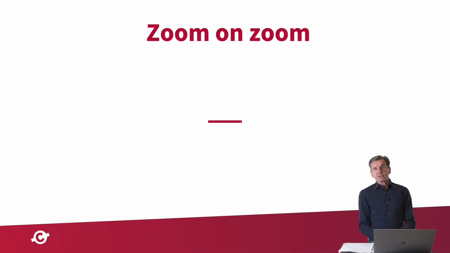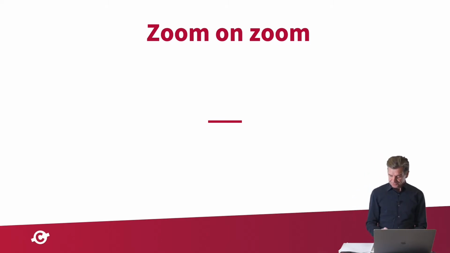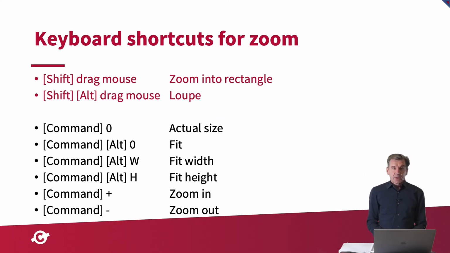Next feature, zoom on zoom. I think pdfToolbox 13 is much easier and better to use when it comes to analyzing PDF files interactively. In pdfToolbox 12, you had the looper feature, and that allowed you to drag a rectangle on your PDF file in order to open it in the looper.